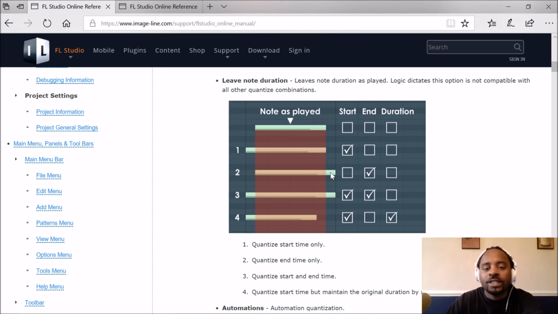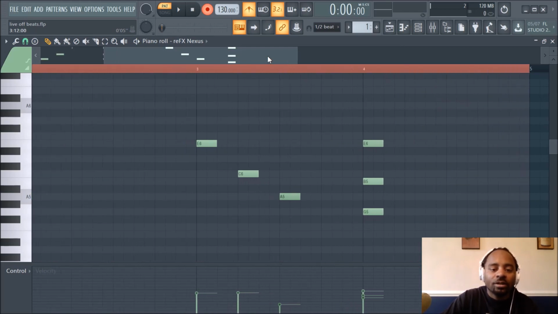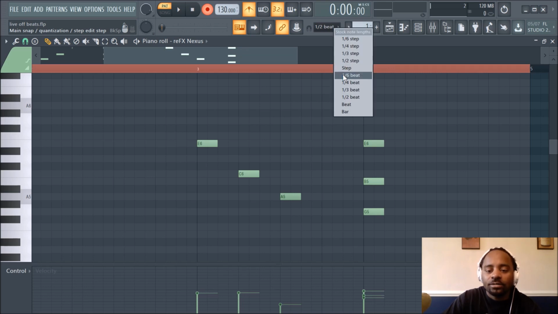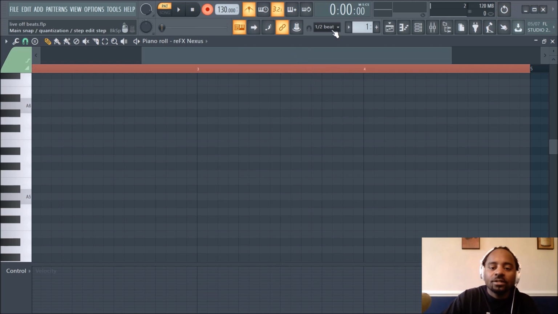Depending on that particular melody or what you're playing, these settings can be very powerful, especially when you're recording live, playing the notes instead of plucking them in. Let's go back. I wanted to show you one more thing. That's input quantizing. You can mess around with the settings. Let me just see what happens here. Let me undo that.